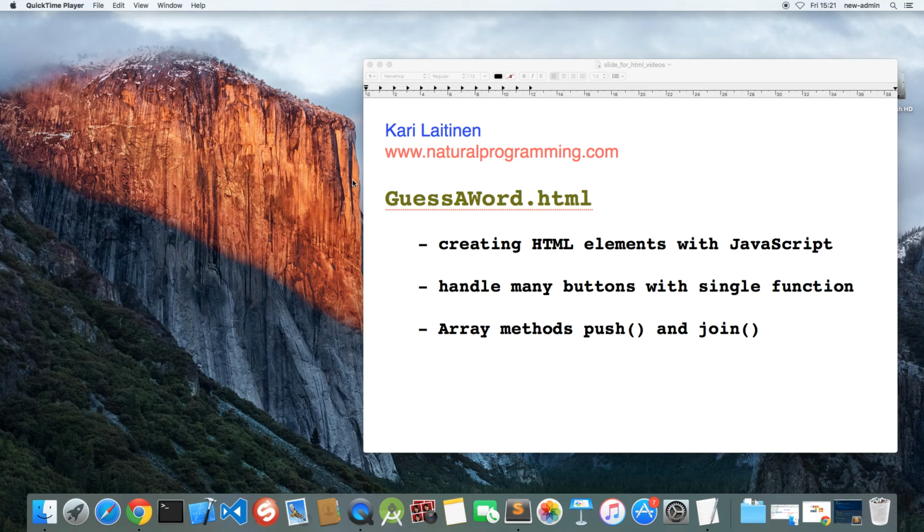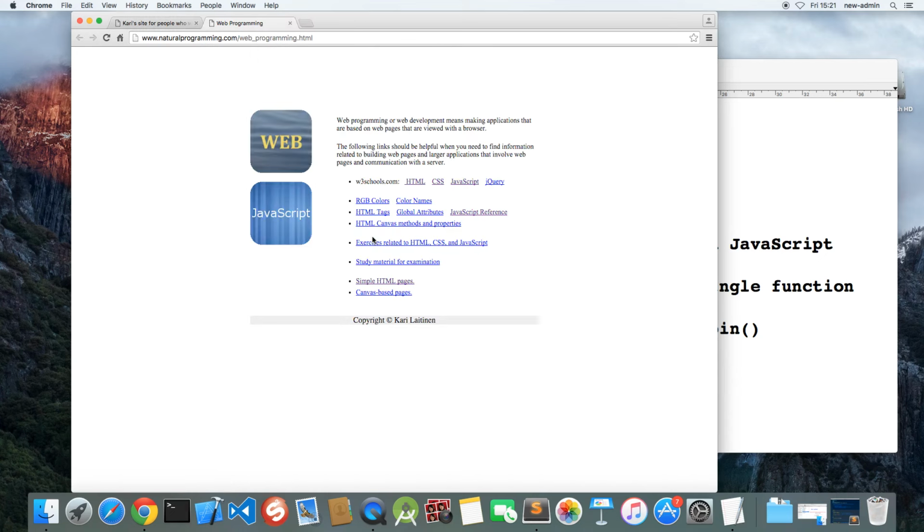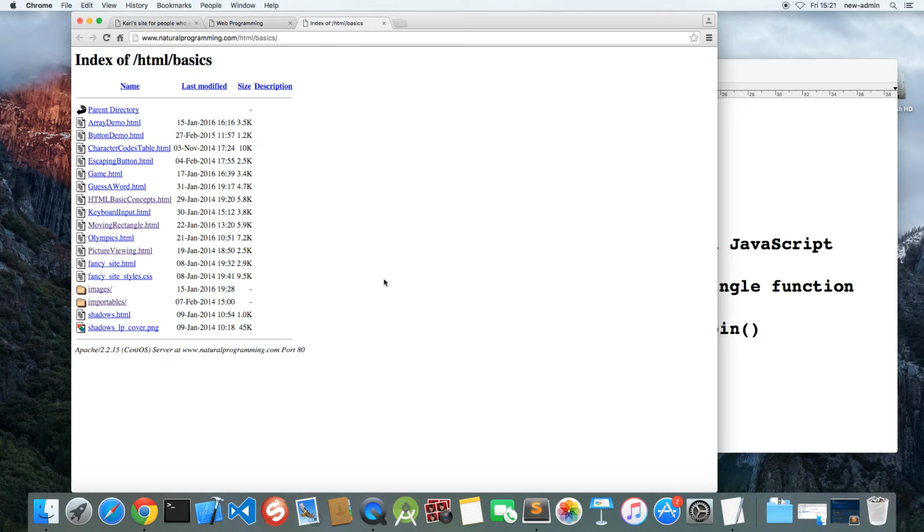My name is Kari Laitinen, and this example page can be found at naturalprogramming.com. So if you first go to this site, naturalprogramming.com, and then click this web icon, you will find this web programming page, and this link here leads to a list of files, and there is this file GuessAWord.html, and you can download it.